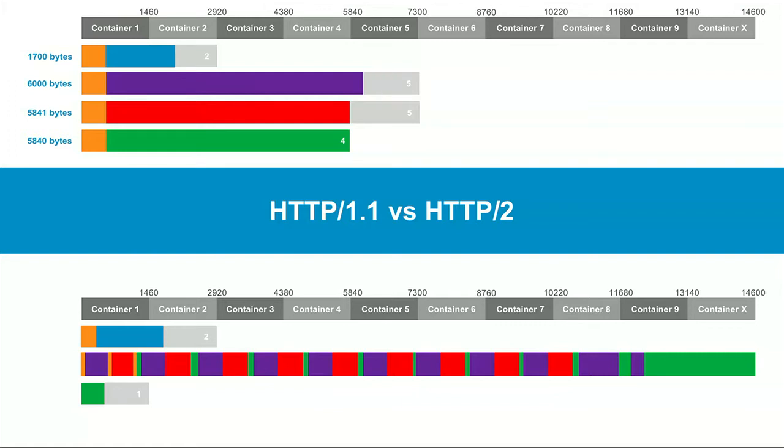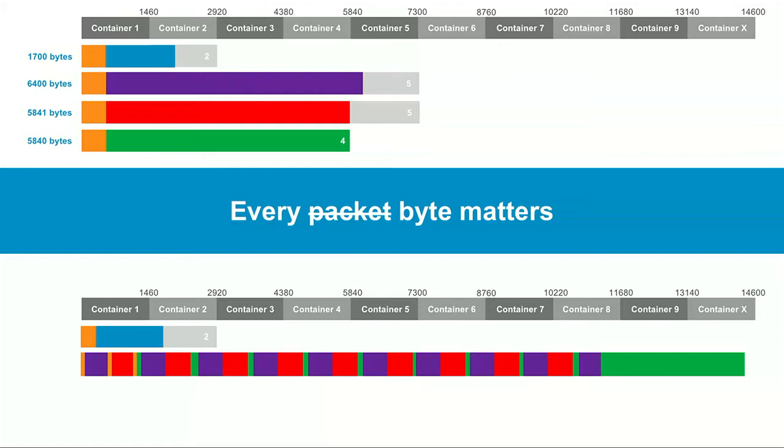Now, suppose we do some tuning on this request. You see it on the top. We made some tunings. In HTTP1, this wouldn't have made any difference. In HTTP2, it doesn't make a difference on the purple one. It's as fast as before. But H2 is much more friendly and works in a group, so other requests can become faster. So in H2, every byte matters. Maybe not for that single request, but for the group of requests on your page.